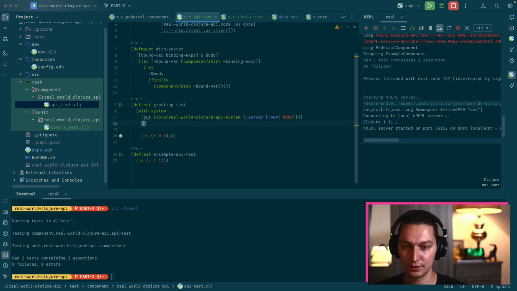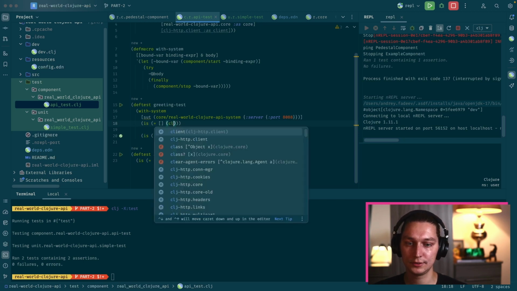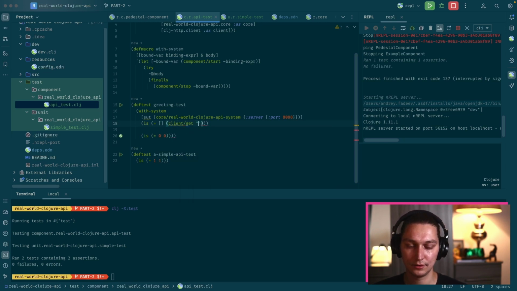Cool. So after that, we want to do a real call. So let's compare it with something. It fails, but we have the diff after that. So it will be client get, because we want a get request. Then we have http localhost, and we want our port here, and we want to wrap it in a string, and we want greet at the end.